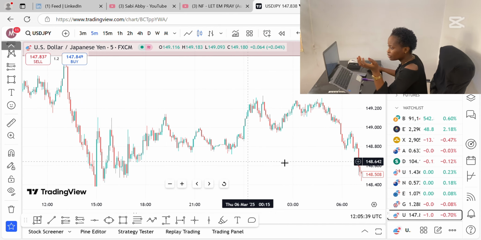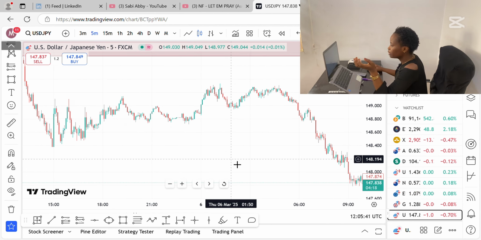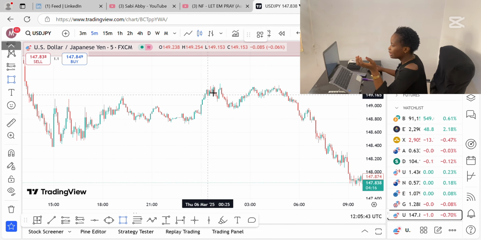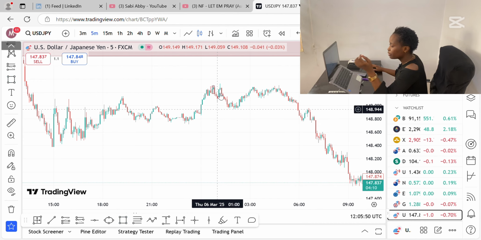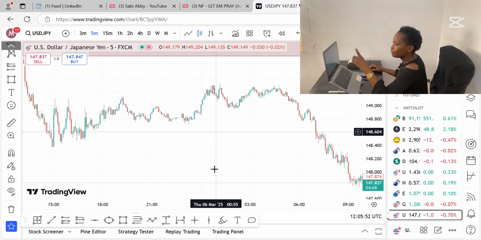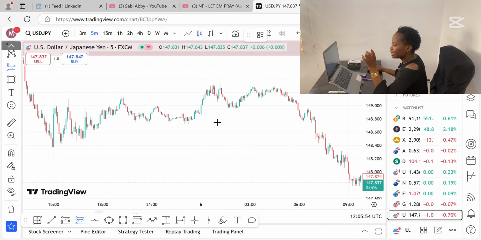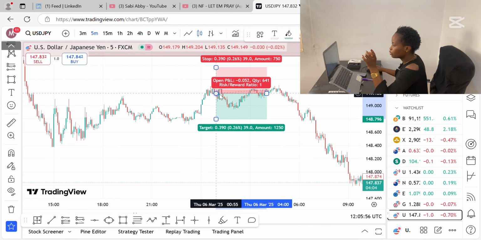So I'm just going to go ahead and show you a representation of what I'm trying to say, and this is it. So this was what I saw that made me take a trade on this particular asset class: candle 1, 2, and 3, with the third candle engulfing the 1 and 2. So I just go ahead and put out my short tool.